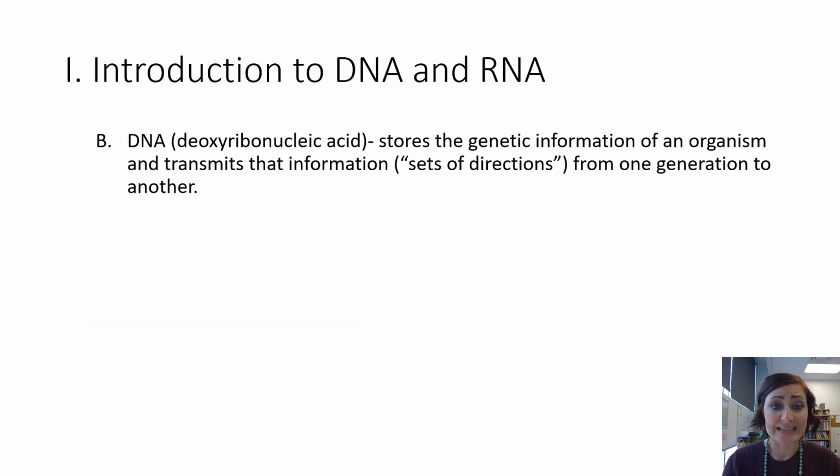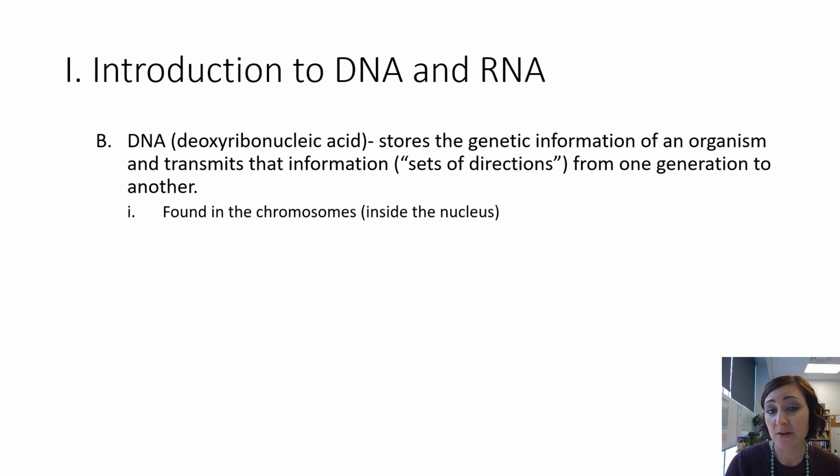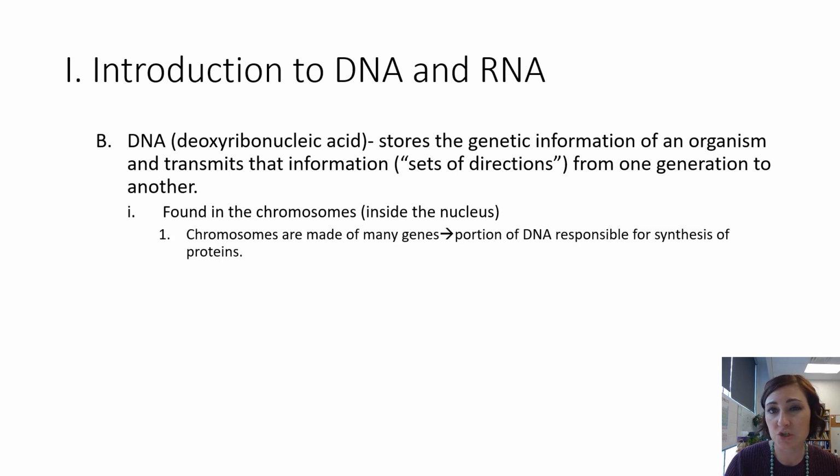Let's start with DNA, or deoxyribonucleic acid. The function of DNA is to store the genetic information of an organism and transmit that information. Think of it as a set of directions from one generation to the next. DNA is found in the chromosomes, which are found in the nucleus. We're going to see an image of this on the next slide, but it's small, and I want to make sure that we have a chance to talk through the basics before we get to that image.